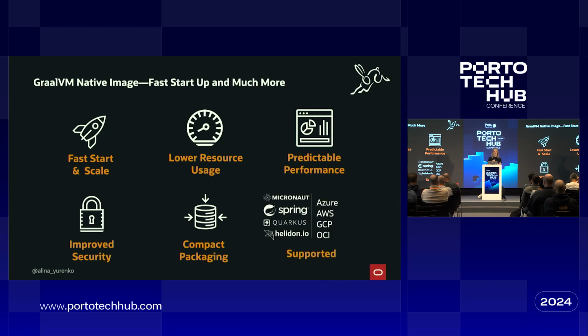And lastly, if you are starting a new application now in 2024, there is really no reason for you not to use GraalVM, because all the major frameworks and cloud vendors have added support, and it's very easy to use native image and GraalVM right now. So specifically for new projects, I do think that you need to evaluate GraalVM.